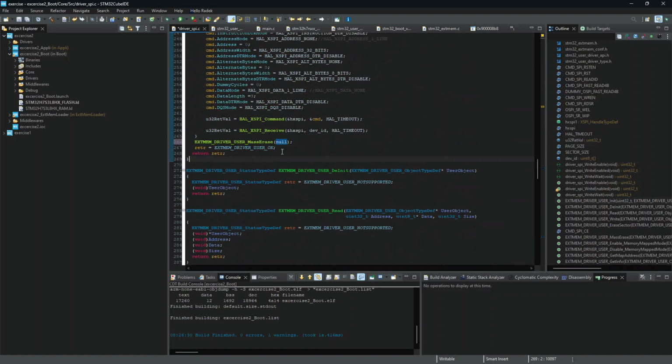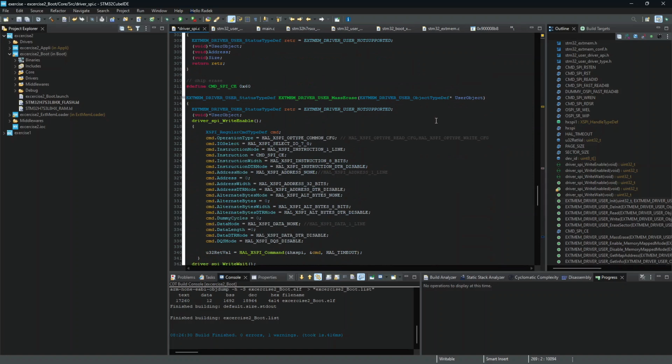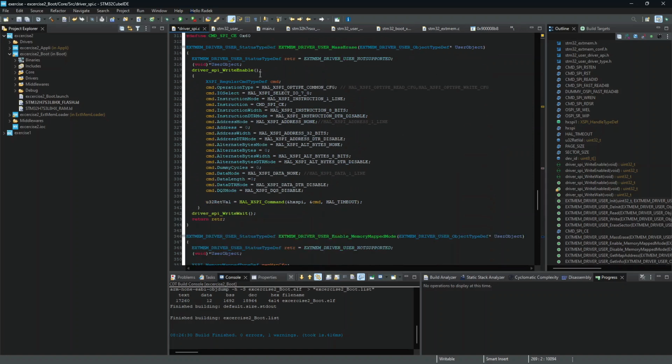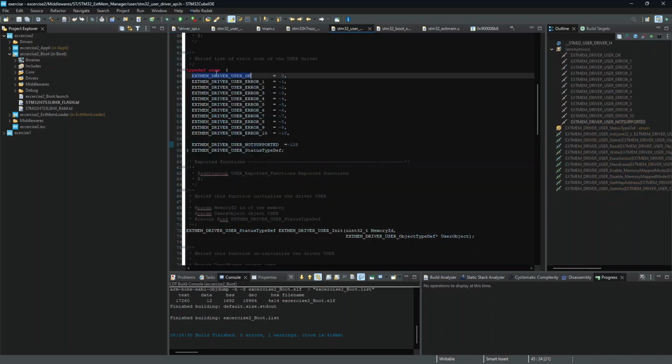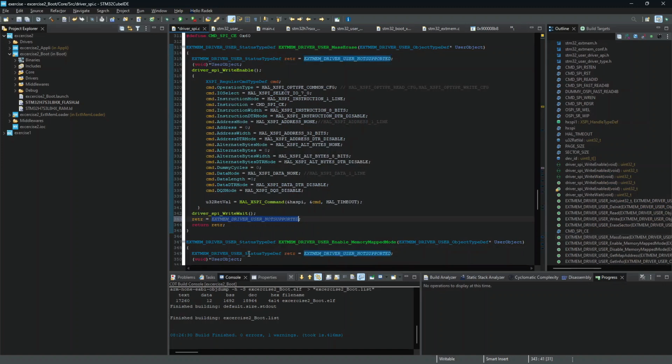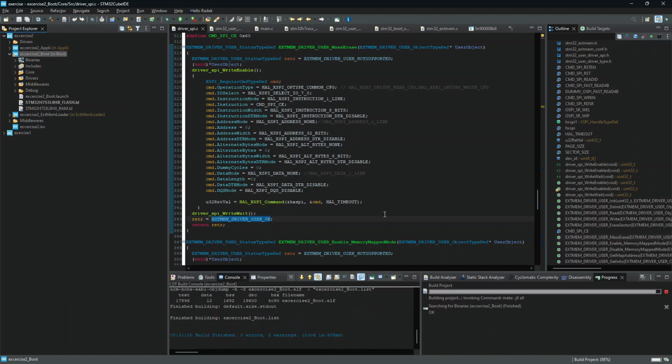I think I can put the pointer to 0 even, which should be okay because the pointer is not used anyway. But I forgot again to return the valid state. Okay, and we can try to build.